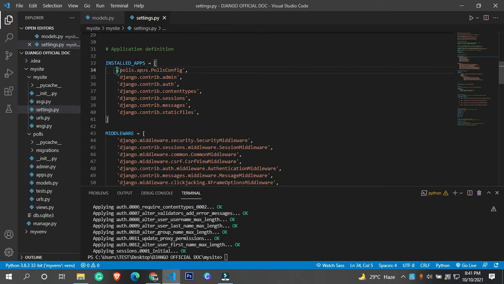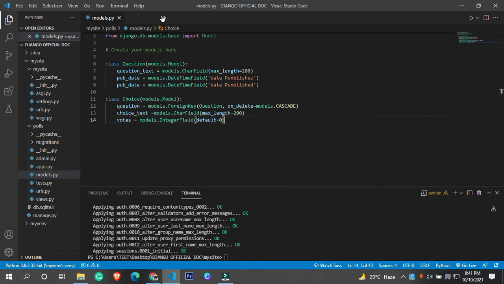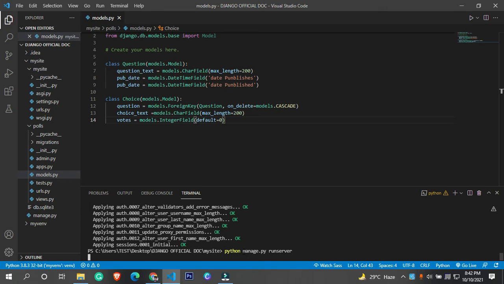Okay, so after this we successfully imported our model, and now what are we going to do? After the registration of our model, we have to go to the server and type some command in order to make it work.